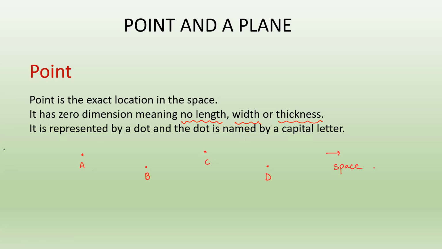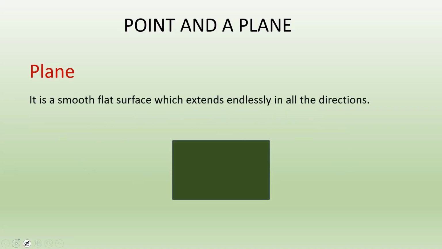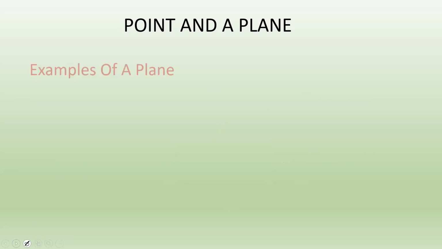Next, after this, let's move on to what is a plane. Now, what we see here, this figure on the screen, this is a flat surface. And if this flat surface extends indefinitely in all the directions and endlessly, then this particular flat surface becomes a plane. With this, let us see some examples of plane.